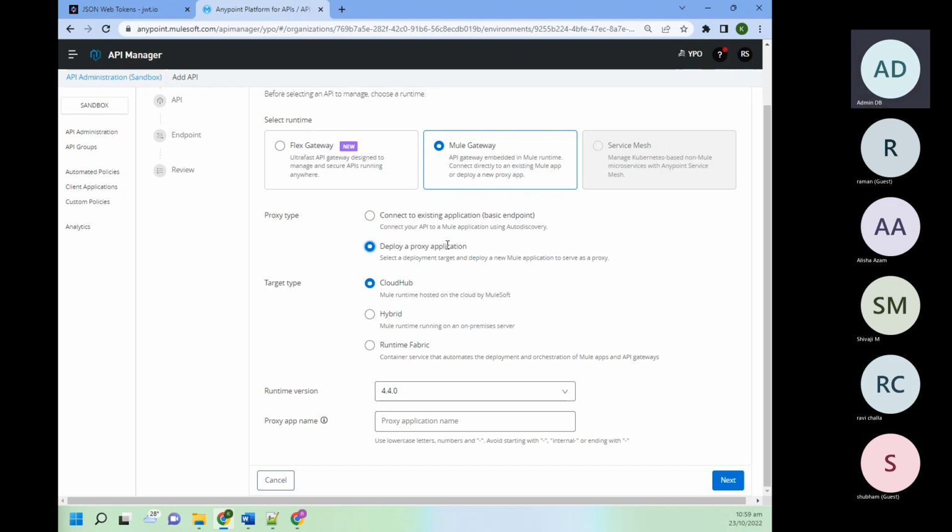If you select this particular option, it will create a proxy API on top of your implementation API. We have a few advantages and disadvantages to using a proxy API. On the advantage side, you are doing all the non-functional requirements, like applying security policy or any other non-functional requirement, not on your implementation API.